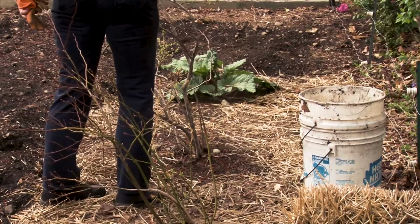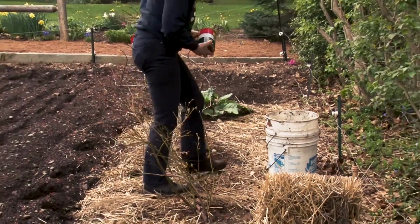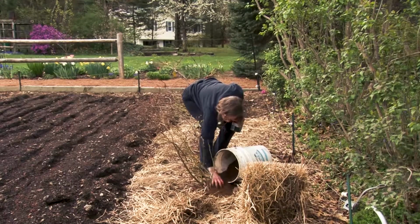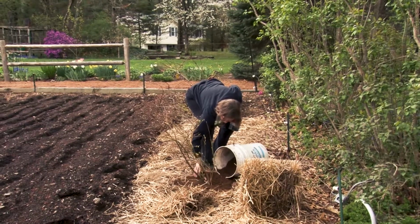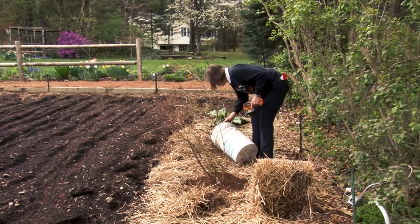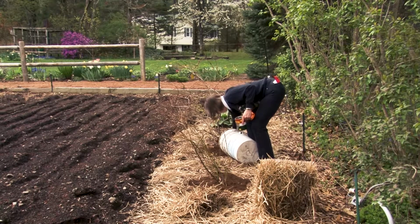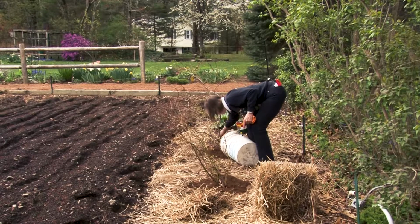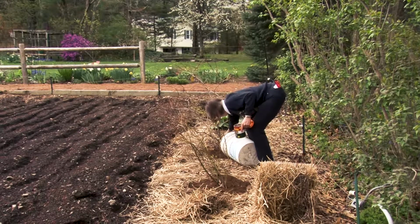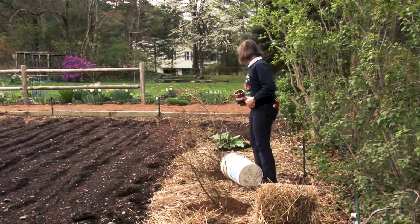And they like it very acid. And then I'll mulch them with some peat moss that I happen to have. Peat moss is one of those things that they're encouraging you not to use too much of, but if you have it, you might as well use it until it's gone. And this needs to be wet, and I will wet that with the hose after I've put it on. But by mulching with the peat moss, you're giving it a nice acid mulch. You could also use sawdust or pine needles. They're also acid, and they will help with the blueberries.